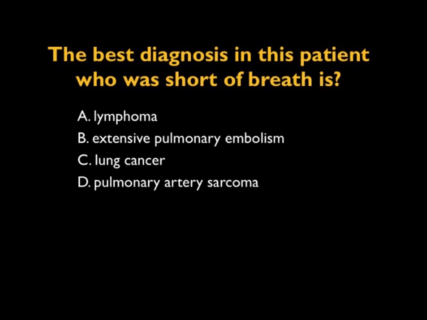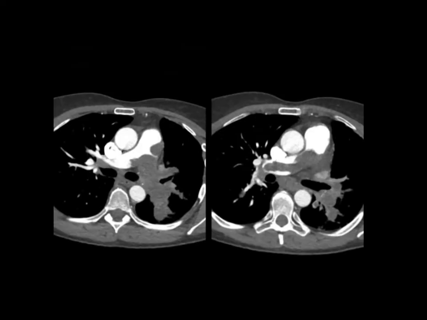This is an interesting case. When you look at the images quickly, you see what appears to be a large mass infiltrating the right hilum, and then you look more carefully, and it's really infiltrating the pulmonary artery, both the left main pulmonary artery, the main pulmonary artery, but also the right pulmonary artery. And you say, well, perhaps this is extensive pulmonary embolism, but when you have PE, you still usually see the vessel rim, and this is not just clot within the vessel, but the entire vessel is expanded.